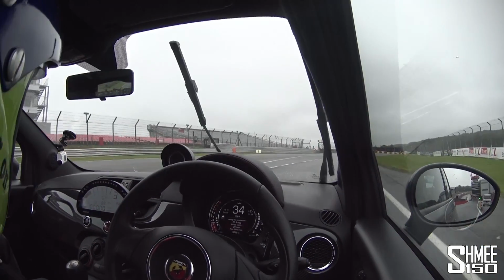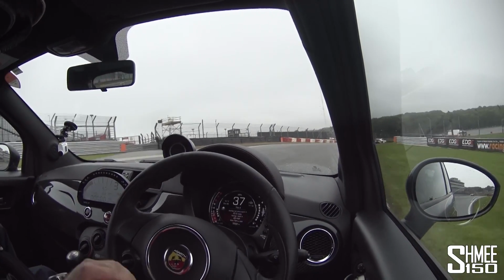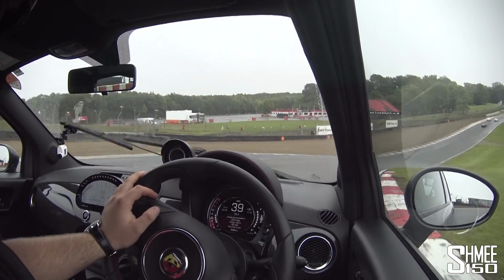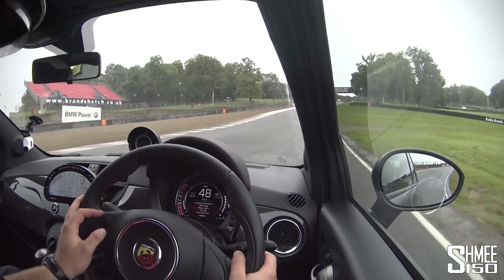Stay to the right hand side as we come out, just in case we have any race cars coming through. The last thing we want to do is play out onto the racing line and get taken out by one of them, because they won't hesitate about it at all, just knock us out of the way. So we just stay out of the way of the GT3 Porsche as well.